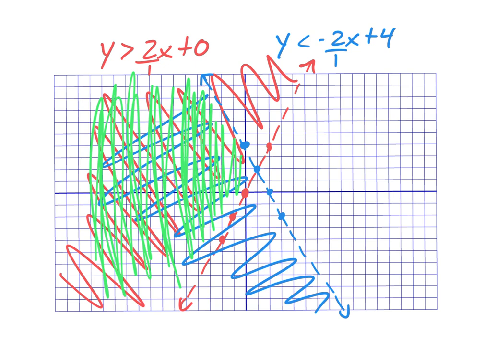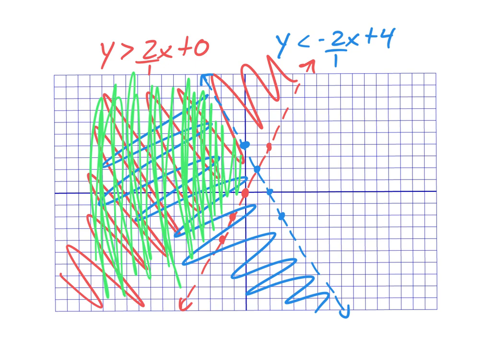And what we're basically saying here is any point in this, any ordered pair in this green region would work. So if I really wanted to check this, we've talked about checking a lot throughout the chapter, I could pick out one point, let's say negative 2, 0. And I could plug it in for both of these inequalities and see if it really does work. If we're not sure if we shaded it the right way or not, there will be some today that we have to check. And we talked about that a little bit last chapter as well.